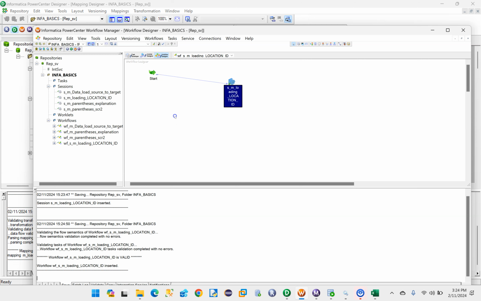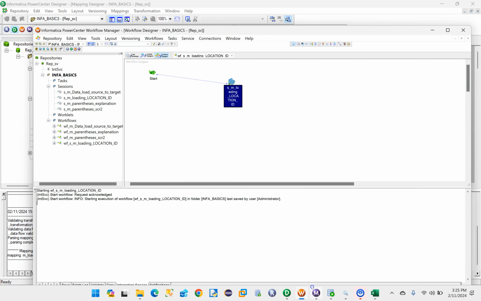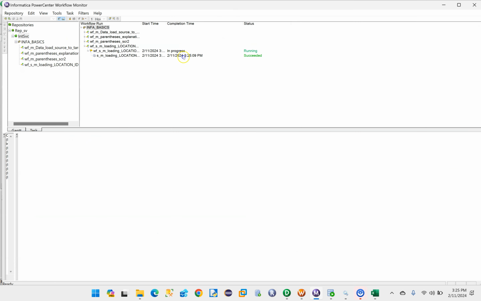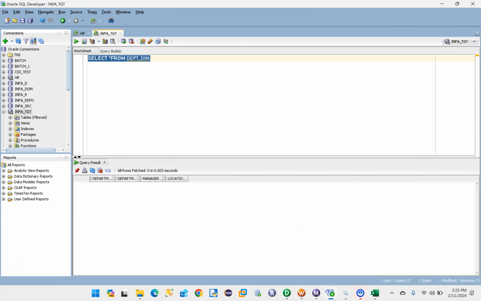Now I'm going to run this particular mapping. Now select this particular area, start workflow. Now go to monitor. Now it's currently in running status. Okay, so now we'll see how many records are getting loaded from source to target. Go to database level. Presently there is no data inside this particular dpt underscore dim.